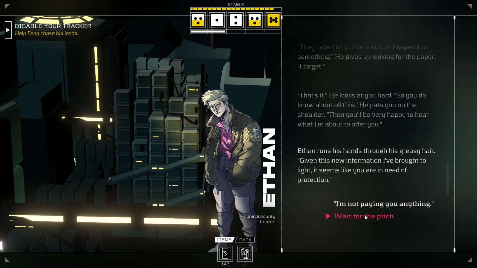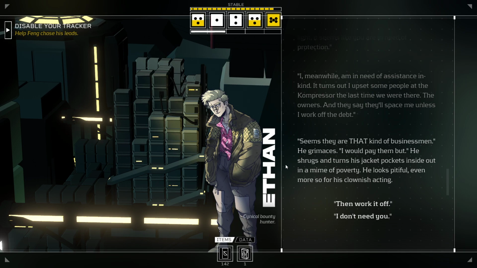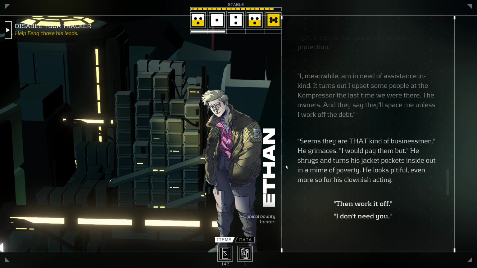Wait for the pitch. I, meanwhile, am in need of assistance in kind. It turns out I upset some people at the compressor the last time we were there. The owners, and they say they'll space me unless I work off the debt. Seems that they are that kind of businessmen. He grimaces. I would pay them, but... He shrugs and turns his jacket pockets inside out in a mime of poverty. He looks pitiful, even more so for his clownish acting.